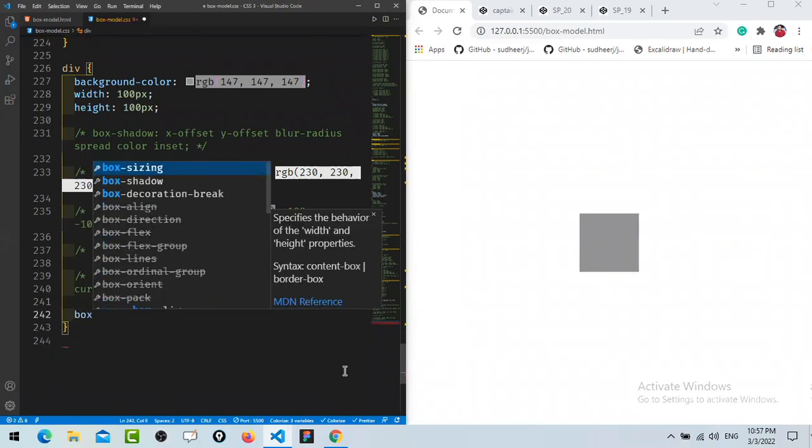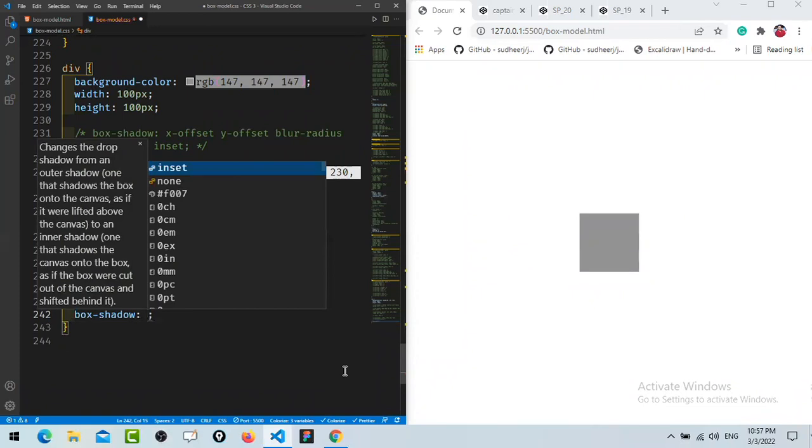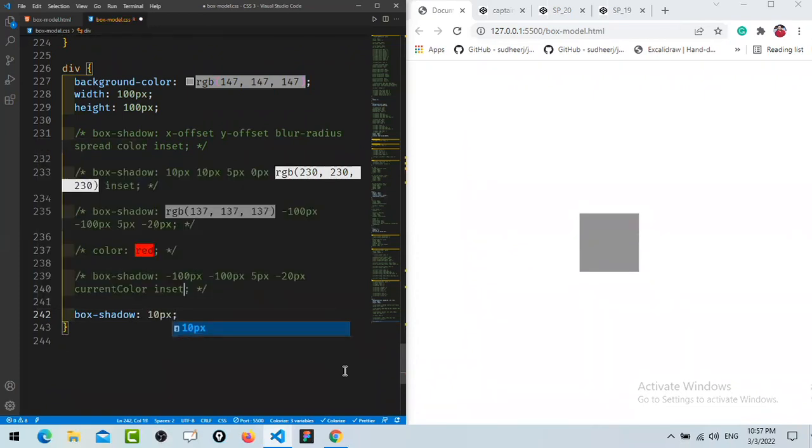As we did in text shadow, if you remember, box shadow, X offset 10 pixels, Y offset 10 pixels, okay? Blur radius, let's say 3 pixels, spread 0, and color I'm going to, we'll keep this one also 0, and FE9.